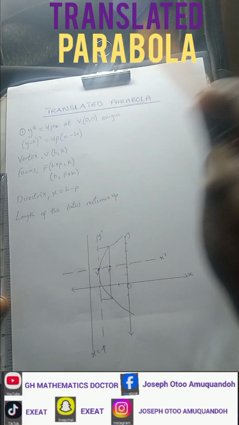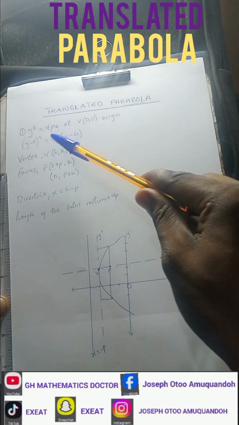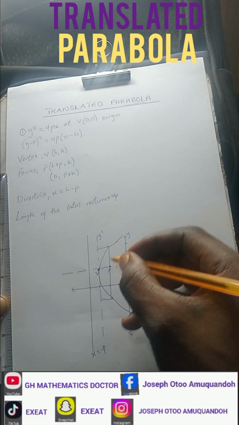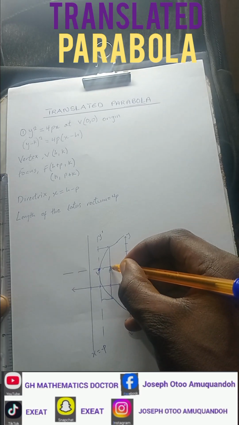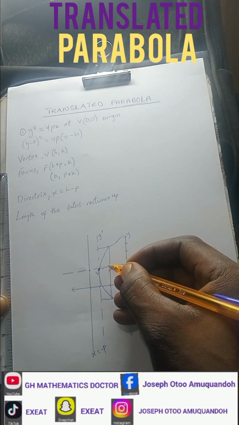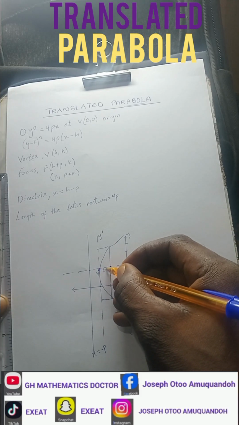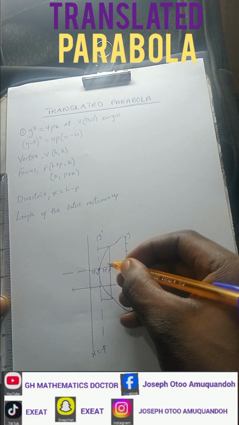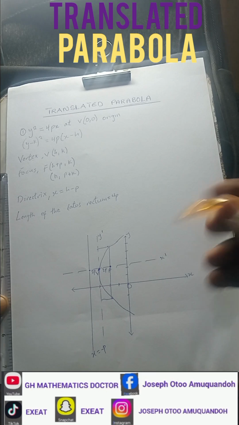If you are dealing with different orientation, then you also have to use its right translated form. You need to find the vertex, the focus, and the directrix, and the length of the latus rectum. So from the focus here to the length of the directrix, that will give you the latus rectum. So from the focus to the vertex is 2p, and from the vertex to the directrix is also 2p. So if you move from focus to the directrix, then I'm going to get the 4p.